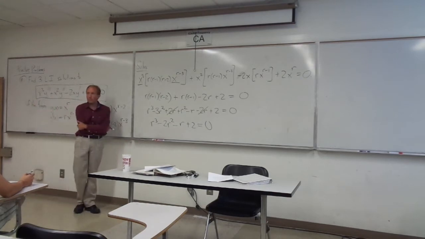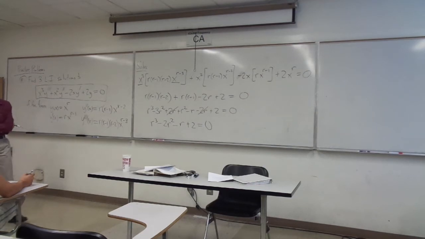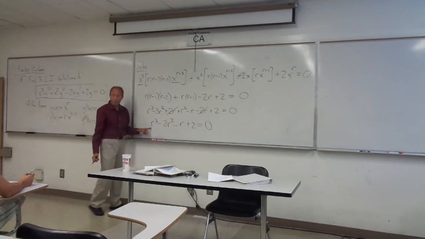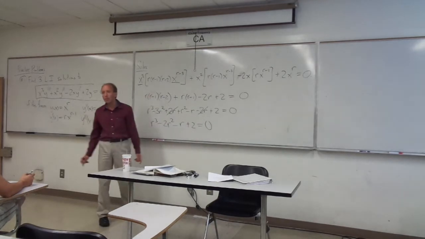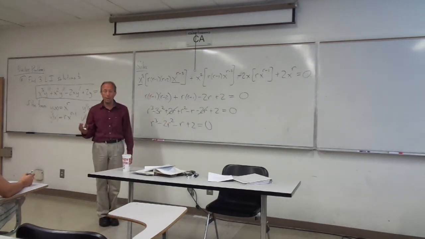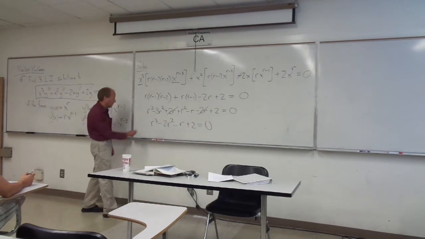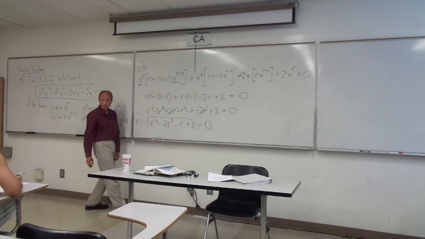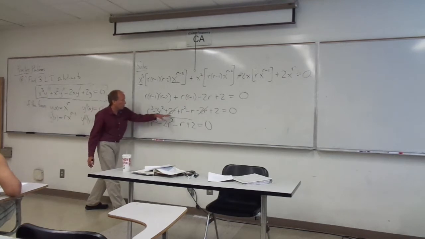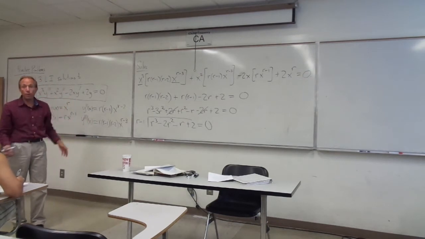Start plugging in like 1. So you could guess a solution, you know, hope that it's reasonable. Probably on the test it's going to be reasonable. If you plug in 1 for r, you see 1 minus 2 minus 1 plus 2, that does add up to 0. So 1 is a root of this cubic equation, which just means that you could factor it out. Well, you could basically, like you said, just do long division. Right? So you can just do long division, and whatever the quotient is up here is going to be a quadratic, which will be something we can then further factor, right?